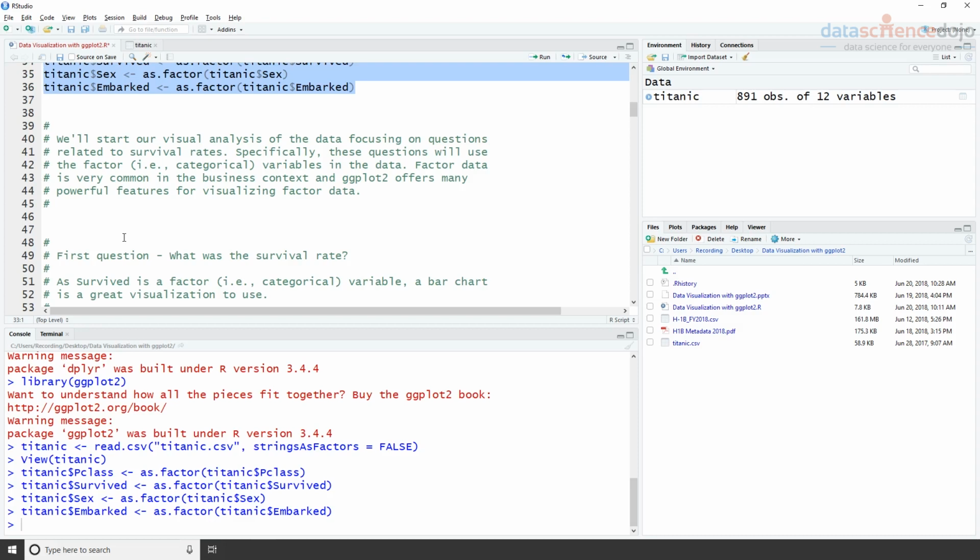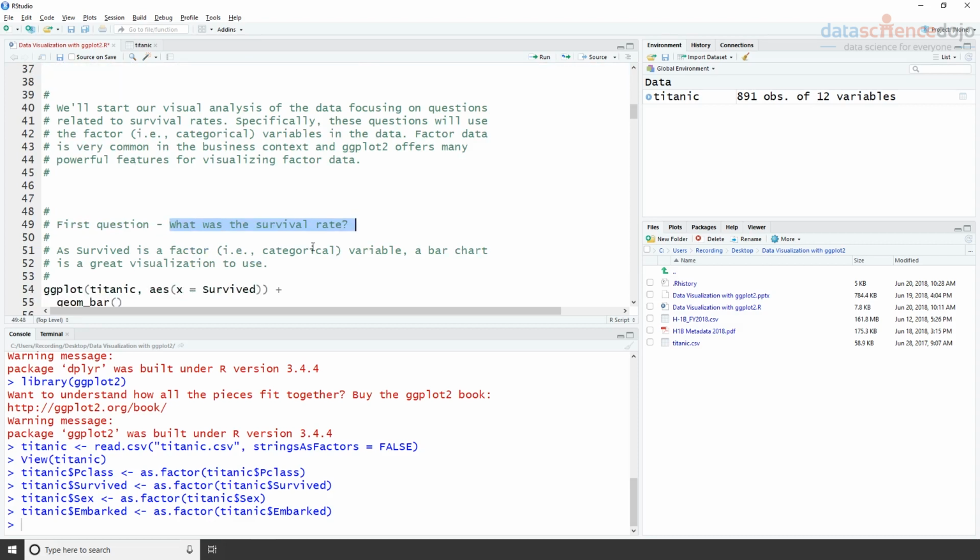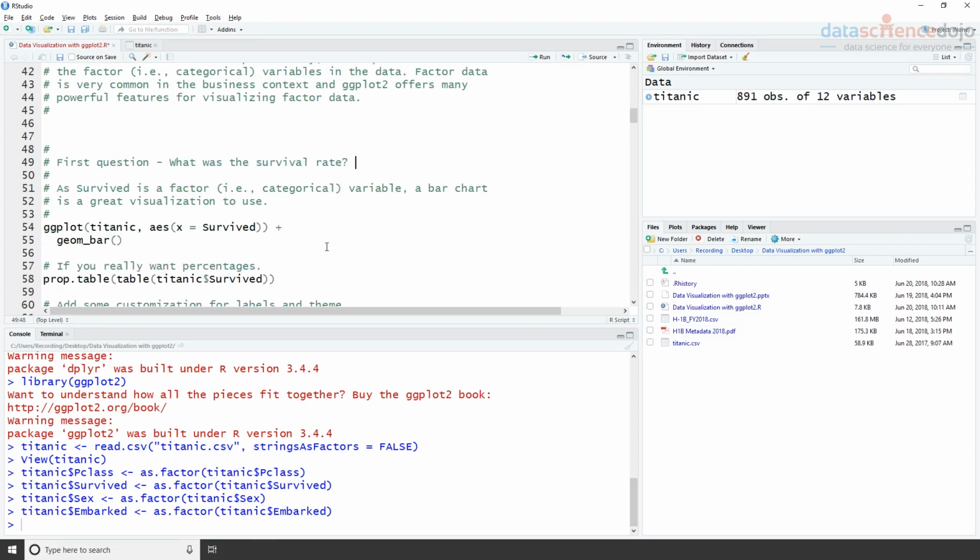Why did the crash take place? So of course you can answer a few questions looking at the data, but there are things that you cannot answer. It depends on what data you have. So let's ask ourselves this question: if you're a data analyst or data scientist working for the cruising company, looking at the data, what was the survival rate? Okay, let's start with a basic plot.